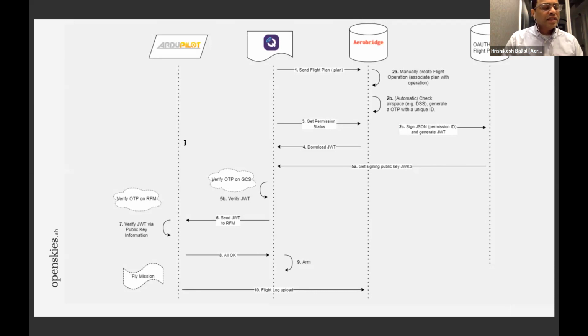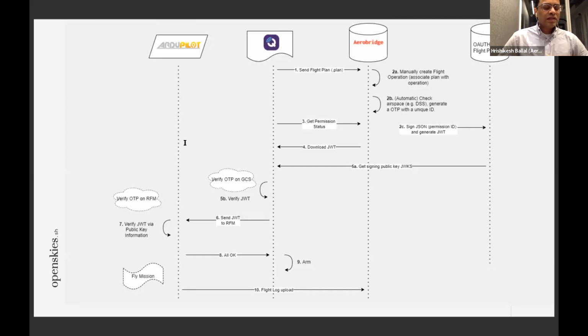So here's basically the broad concept of trusted flights as implemented in this open stack that you see. The heart of this is what you would call an OTP, or a specific form of OTP called JWT. Now, OTP, if you don't know, is called a one-time password. Basically, this is the thing that you get on an SMS or something like that, where you say, if you want to log in, enter this password. The same concepts have been applied to flights, where we say, if you want to fly, you need a token or a ticket. And that ticket is issued by an OAuth server.